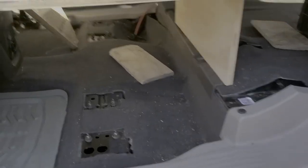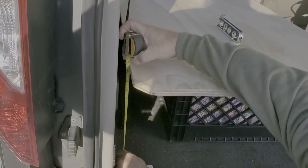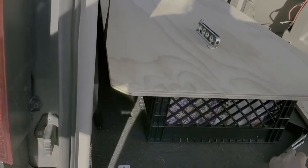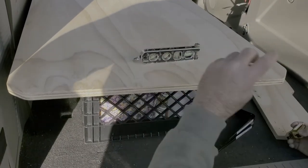Now look at all that space I'm gonna have underneath. Oh my goodness, I'm so excited. That's a 12 inch piece, because those crates are 11 and a half, I think. That's level that way. No, it's not.